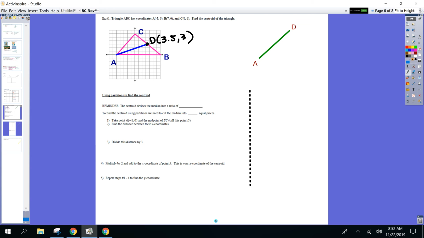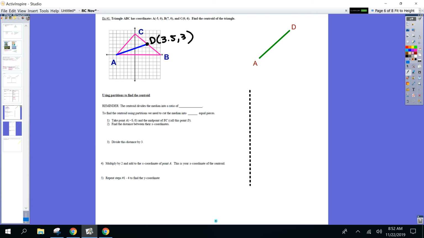All right. What did you just graph in? What's AD called at this point? Median, correct. And where all three medians intersect is called the what? Centroid. Here's what we're going to try to do today. I do not want you to graph in the other two medians and tell me where they intersect. I just want to use this median and figure out where the centroid has to be algebraically. So I don't want to do the whole intersection thing. Is there a way that we can find out algebraically where this centroid is?